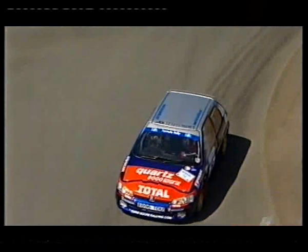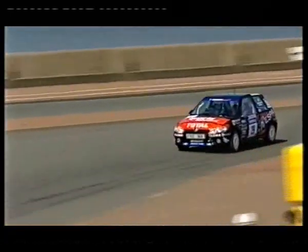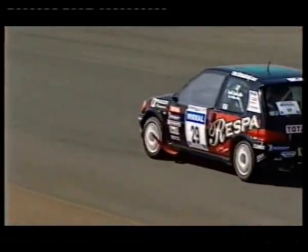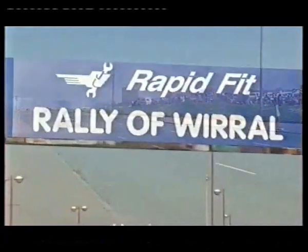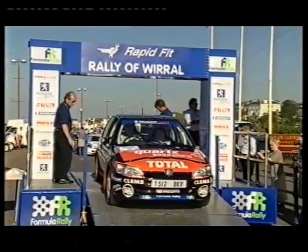At the head of the order, though, it was a great drive for the man from County Meath. With a 12-second advantage, Rory Gallagher was heading for victory in the first round of the season, just as he did last year. And after that slightly difficult start, as he learned the Welsh ways of new co-driver David Jones, the two appeared by the finish to be working in perfect harmony. So victory to Rory Gallagher and David Jones, but with new drivers coming along, plus the rest of the series regulars, this is going to be a cracking championship.